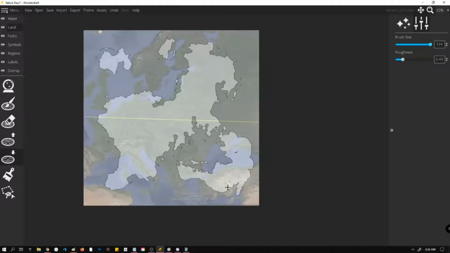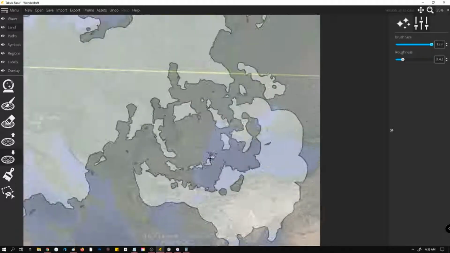I can hit Alt to toggle the map. I'm going to increase some of the map here. Maybe let's have some of this. Maybe my client wants this more like how they picture a meteor strike to be. Yeah, we can go in there and find our shape. Let's zoom down in there.